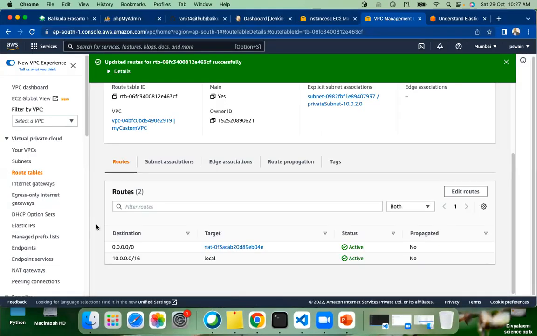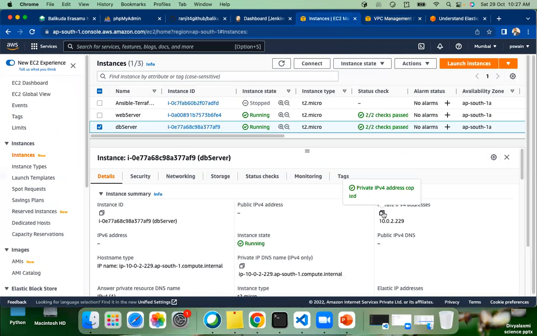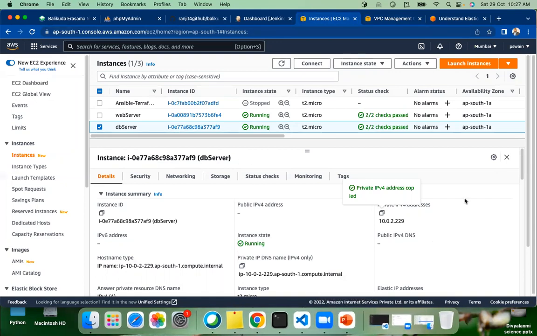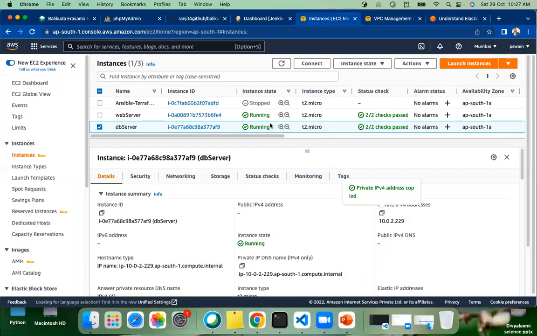What will happen here? Instead of public, we actually have to restrict the access to only the private subnet. Okay, so how will we do that? When we give public, we get access. What we have to do here, instead of providing this, we need to provide the private IP address of the DB server. Public is not always a good idea, to provide public access to the NAT table. So what we'll do now, simply go ahead and edit the route table.